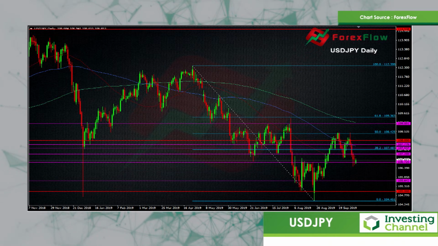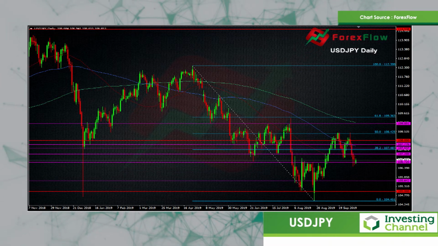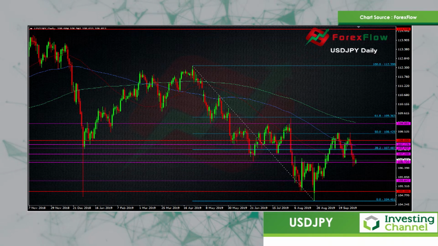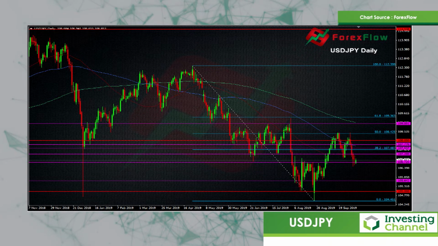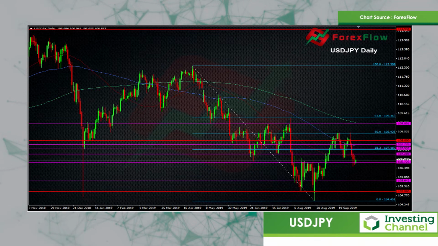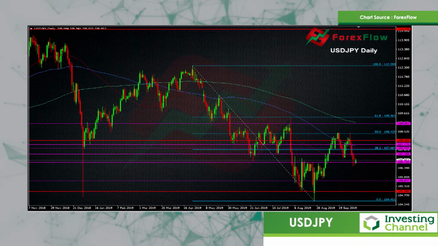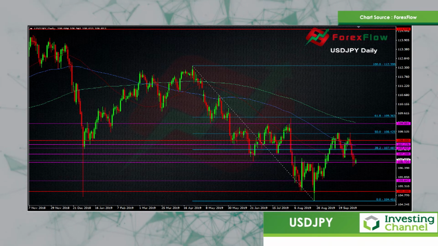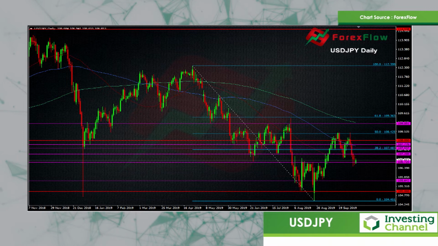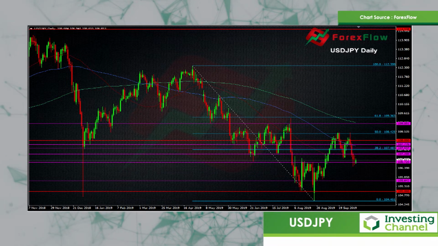That's turned into a very significant area because, again, we've tested it back in September towards the end of the month. We hit a ceiling there again, and subsequently into October, we've seen the price fall all the way back. So what that does now is it puts us back in the range between 108 and 105. And if we get above 108, then we've got this extension up to this fib level. So it's marking a double top up there and a place where we can look to go short.